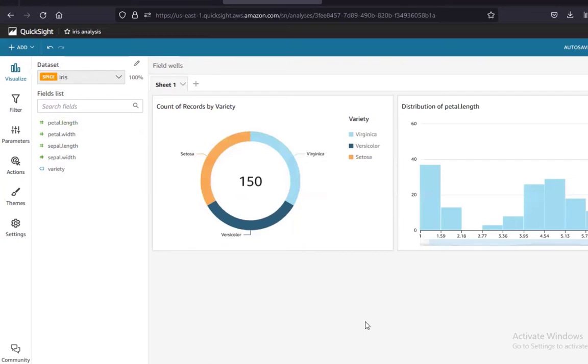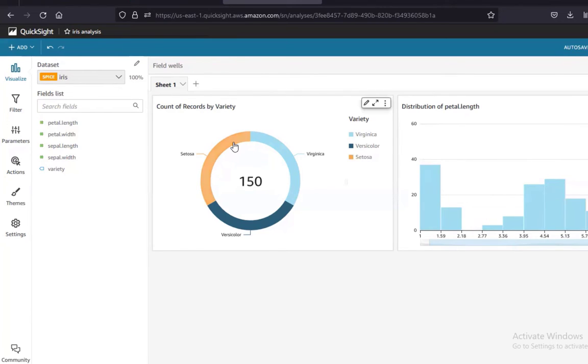Okay, so this is how you can create a dashboard, how the petal length is varying, how many values are there. 37 values are there between 1 and 1.59, and there are 13 values between 1.59 and 2.18. So you can see there are no values between 2.18 and 2.27. So you can see how you can create a histogram.